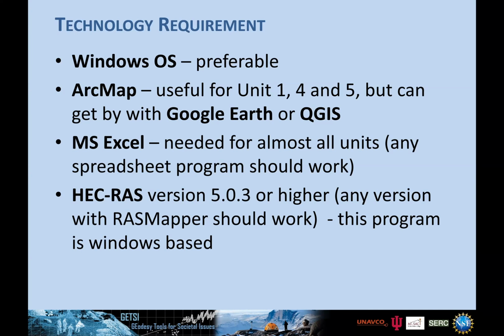Some of the exercises involve Microsoft Excel, but again, if you don't have Microsoft Office, any spreadsheet program should work. And finally, the HEC-RAS version that we use is 5.0.3 or higher. The main reason for that is it has RAS Mapper, which you can think of as a GIS inside HEC-RAS, and I will go into more details of that later. HEC-RAS is mainly Windows based, so if you are a Windows user, it's much easier to finish this module without any technical difficulties. But as I said, even if you're using Mac, there are ways to install HEC-RAS.